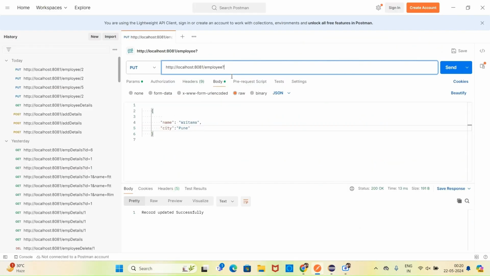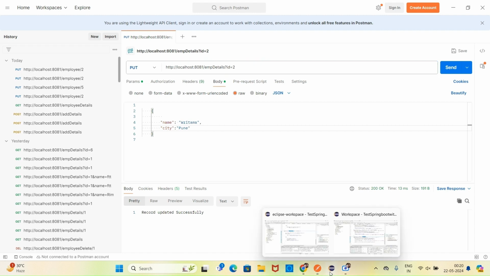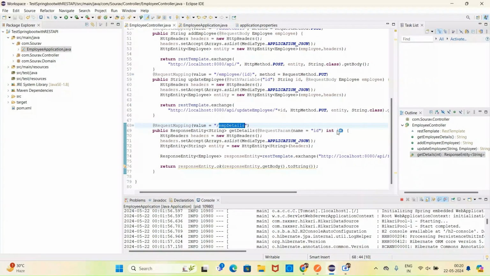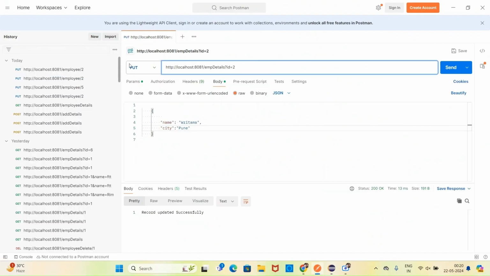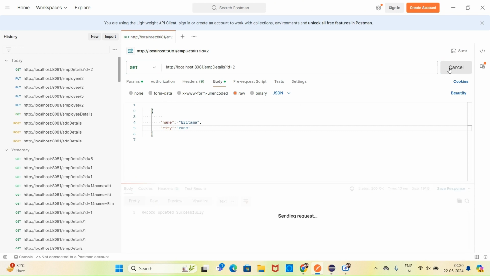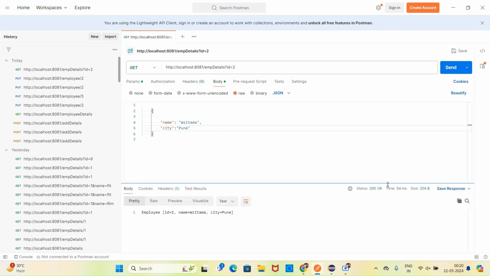Here I am keeping employee details, question mark, id equal to 2, because I am passing id here, and it is also a GET method. Let's get these details. Awesome. Here you can see I am getting the employee details for the particular employee.